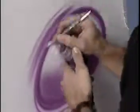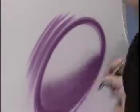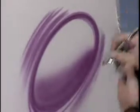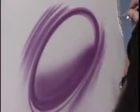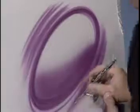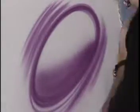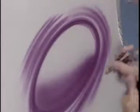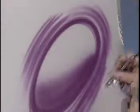I don't want you to think that I'm being too overly redundant with this shape as far as the designs, but I just sell a ton of these looks. I was looking through it here, and I'm thinking, boy, I've got a lot of oval stuff here, but I sell so many of these. I think people really like the simplicity of it. They like the look of it. It's a contained design. There's no overspray on the sleeves or on the collar. It's got a nice look to it, and it's fluid too. And then when you get the highlights in there, it just really pops out, comes across very nicely.